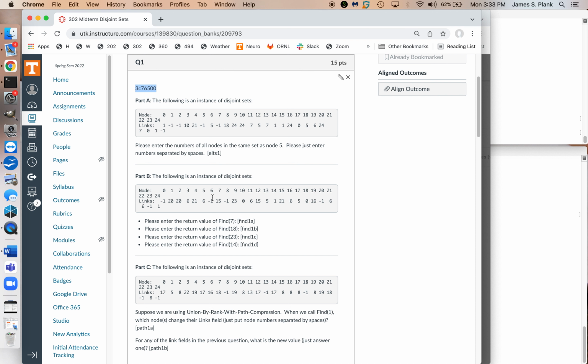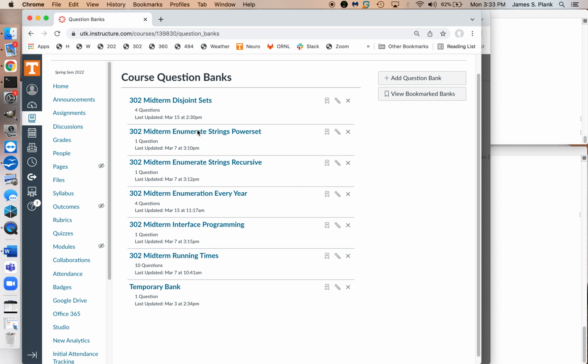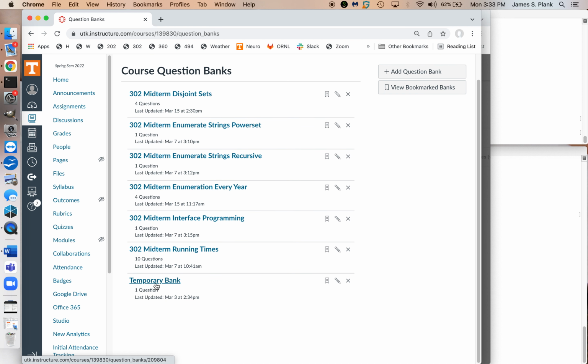Then often what you can do is, sorry, let me go to the banks. Do that in the temporary bank first, because then it's easy for you to move the question. If you want to do like 8 questions in a bank that are similar, you can copy them from the temporary bank to your question bank, and that'll make it work.